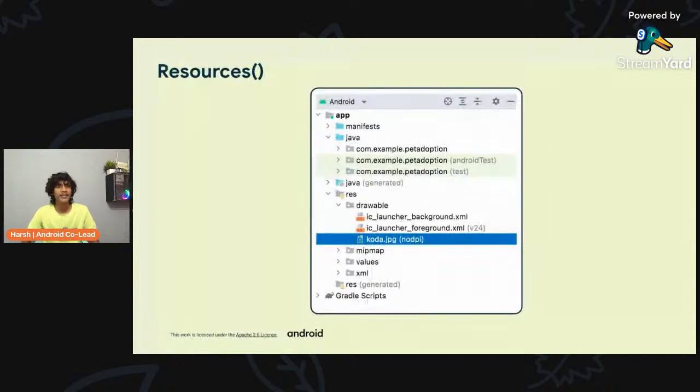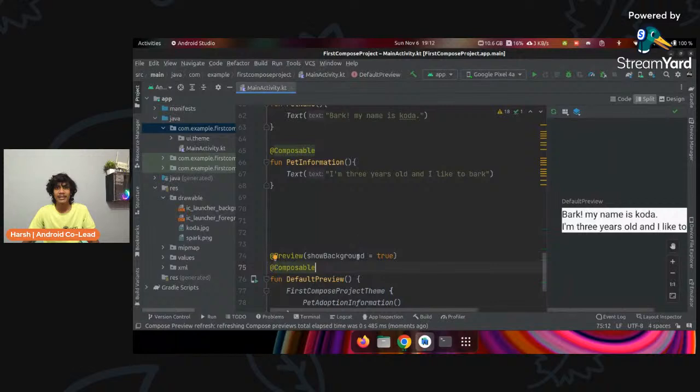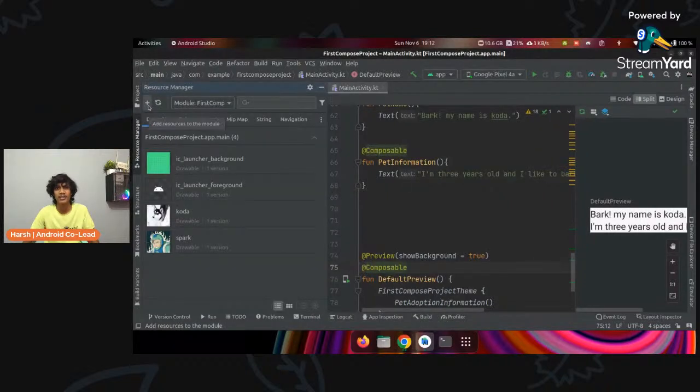Now we have to add an image. So in Android Studio, image assets are stored under app, res, drawable, and let's add it. You can directly drag and drop the resource from anywhere on your computer, or else you can use the resource manager, and from the resource manager you can press on the tab and import drawables.